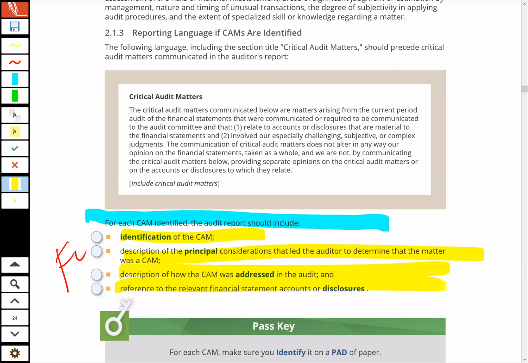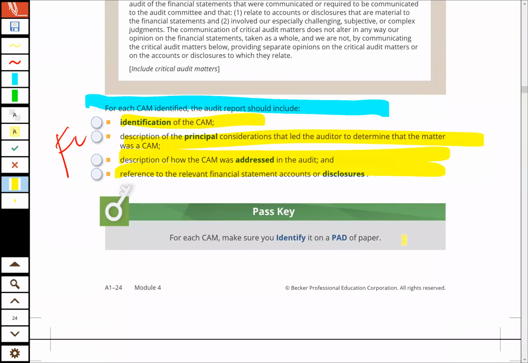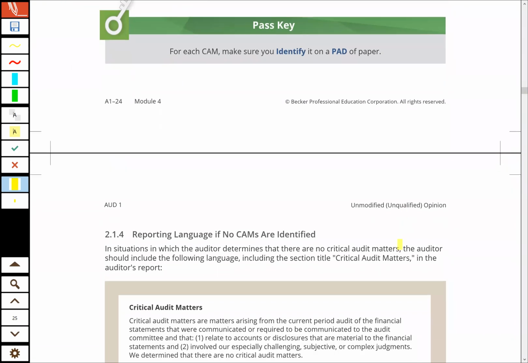I don't know who thought of this. When I say who thought of this, somebody at the PCAOB, I don't know. Sometimes they get influenced by strange people. Okay. I don't know where they came up with this, but they want to do this, so be it. Okay. It's their world. Okay.